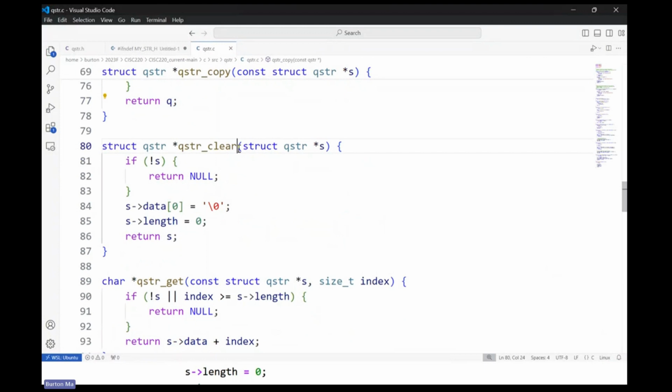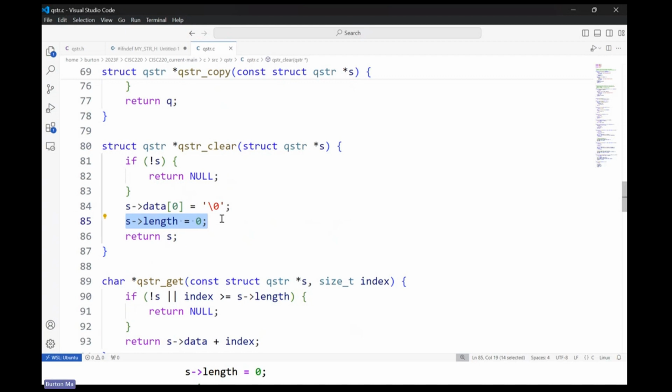Okay, so here's clear. So what does clear do? Clear needs to basically set the size of the length of the string to 0. So it wants to clear the characters from a string. Now you don't actually have to clear the characters in the string. So in other words, you don't have to go into the array and zero all the values. All you have to do is set the length of the string to 0.